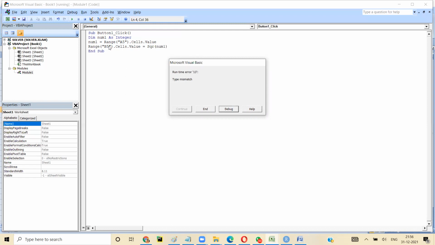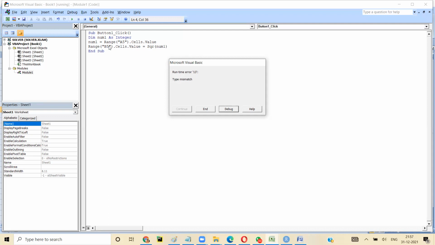Then you have something called a logical error, right? I wanted to do square, but I did square root. So that's a logical error. It's very difficult to find because it will not give any error. Then you have runtime error. Runtime errors are the errors which will happen under some certain condition. Here it was expecting a number, but we gave a text, a character, so we got a runtime error.